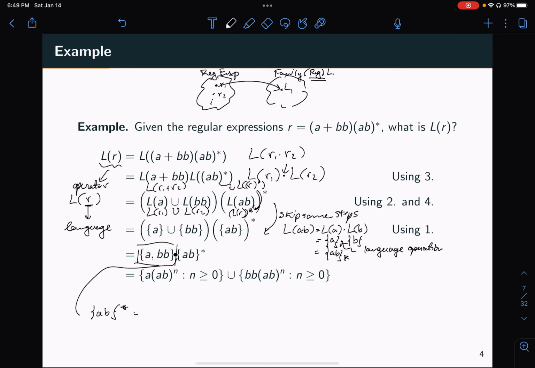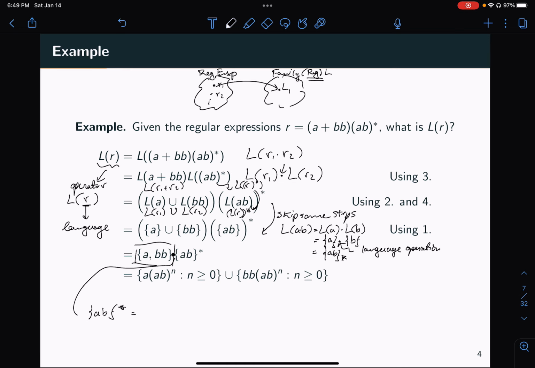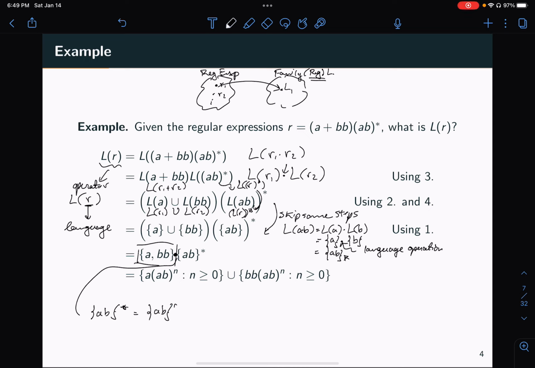If we use the definition of the star operator, you take AB to the 0 union AB to the 1 union AB to the 2 union and so on. Any language to the 0 is just the language containing the empty string, then union AB, then union AB concat AB. Because each of these two languages has a single element, it's just this string concat this string.